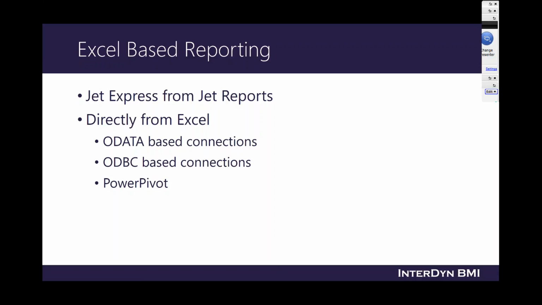Without boring everybody to death, I'll point out one distinction between using OData and ODBC, and that is OData or web service-based connections can leverage something called flow fields in Dynamics NAV. A flow field is a calculated field. If you've ever been on the customer ledger entry screen in Dynamics NAV, that shows us the customer invoice number, and it also shows us the amount on the invoice. Nowhere in Dynamics NAV tables is there a fixed field called amounts. It is always calculated on the fly. The customer ledger entry calculates that value.